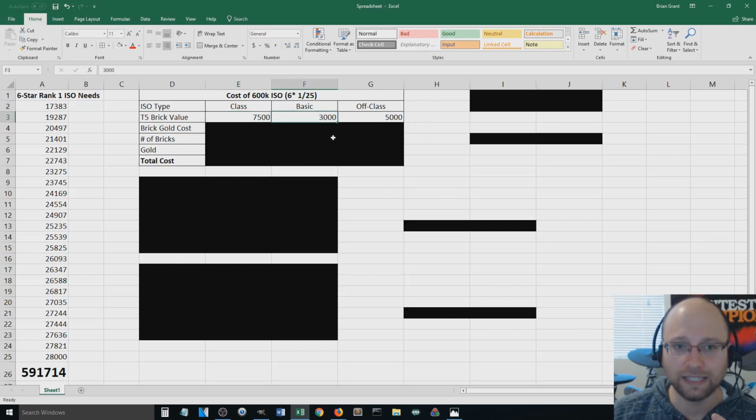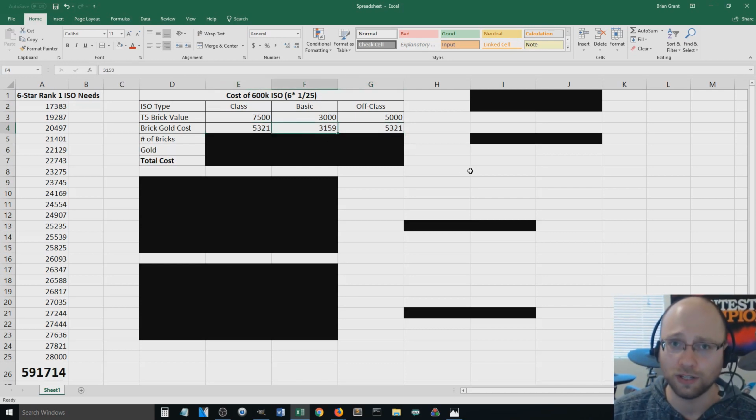The generic is only 3,000 ISO for a tier 5 brick, but as you're about to see in just a moment, it costs significantly less gold. That's just the way that those ISO bricks are balanced out. So the class ones are about 5,300 versus the generic, which is about 3,100.